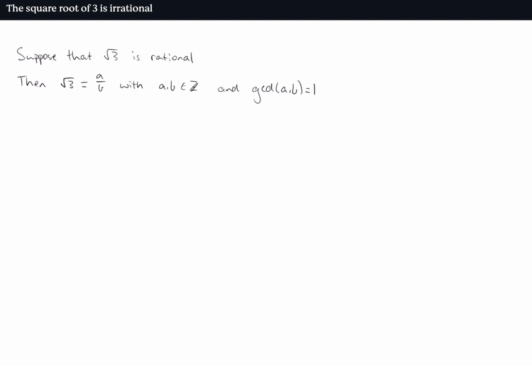So we have a and b integers and this fact. We have these conditions, so let's proceed with the proof. Let's play around with this expression. Multiply both sides by b. We're allowed to do that. And let's square both sides. Taking the square of both sides, we get that 3b squared is a squared. From this expression, I'm going to use this as an anchor for a few of the remarks I'm going to write down.